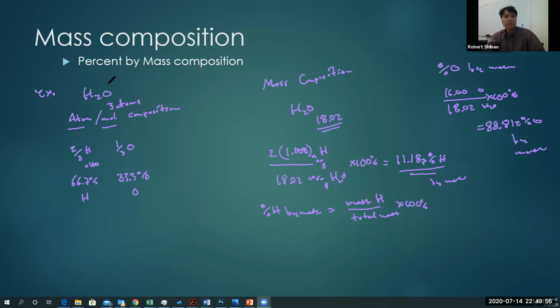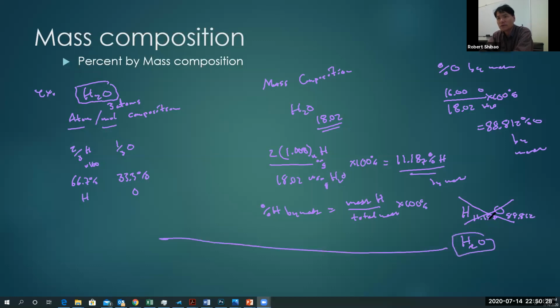So when we look at a formula, it is an atom ratio. If we did a mass ratio, it'd look very funny. It'd be H11.187 O88.812. We do not do mass ratios. We do atom ratios, H2O. Atom ratios are much more descriptive. If I did H11.18, it's not very descriptive as to what's going on. Structurally, you can't really see what's going on. Atom ratios are the thing to do here. Atom ratios, not mass ratios. But we're interested in the mass composition here.